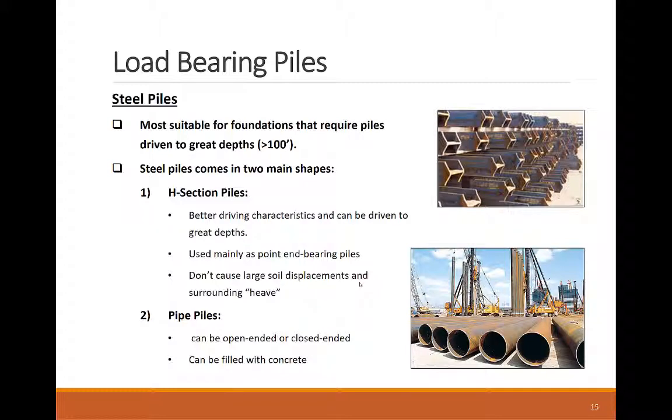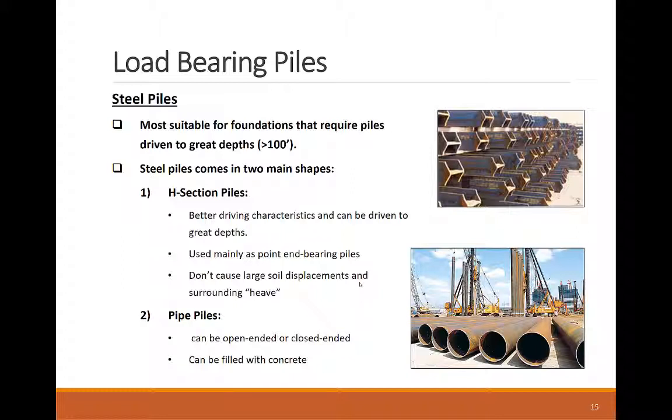Steel piles can be a viable alternative to precast and timber piles, as they provide deeper foundation depths with installation easiness. Steel piles come in two cross sections, H sections and pipes. H steel piles can be driven easily in the soil, as they cause less displacement around them, but this means their capacity is mainly achieved by their end bearing with not much contribution from friction.